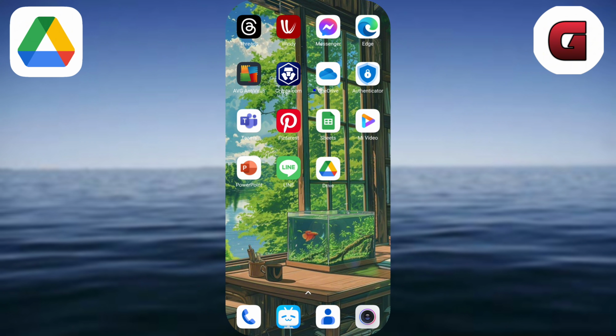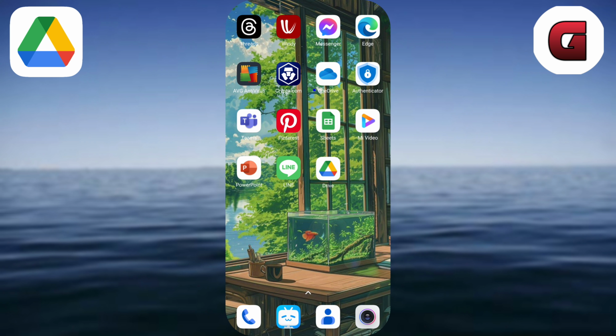So to create a Google Drive link to share files using your phone, it's actually pretty easy. Just follow what I'm going to do. So for the first step, of course, you will need to open your Google Drive. And after opening your Google Drive, next, I want you to create a new Google Drive folder, since that's where we will store all the files that we will share.